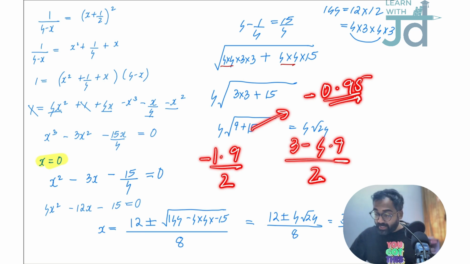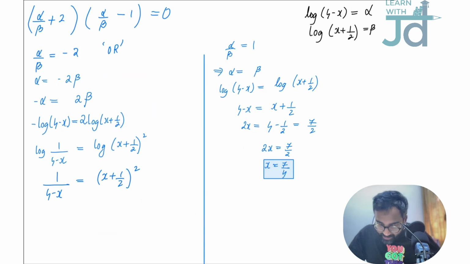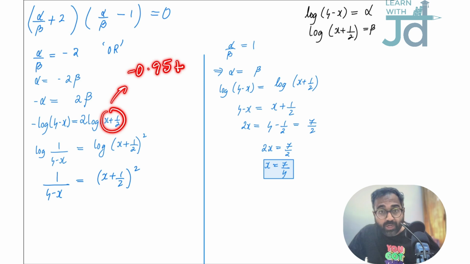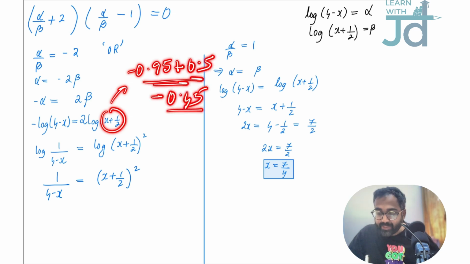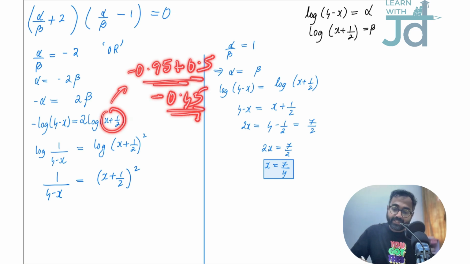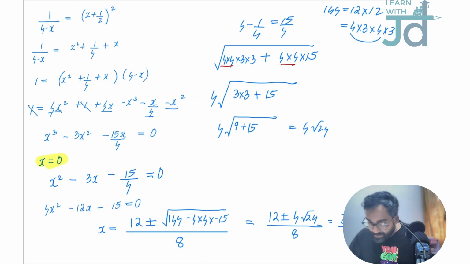Which one? I'm talking about the negative root, the 3 minus one. The 3 plus one is anyway positive, and I'll talk about that too. So you will get minus 0.95. So if I put this value minus 0.95 here and add half, that is 0.5, you will get a negative number intact. So that is why you have to neglect that negative value. I have to neglect the negative value because of this reason.